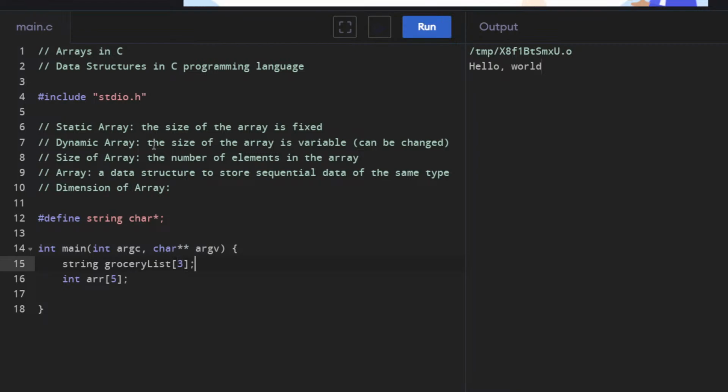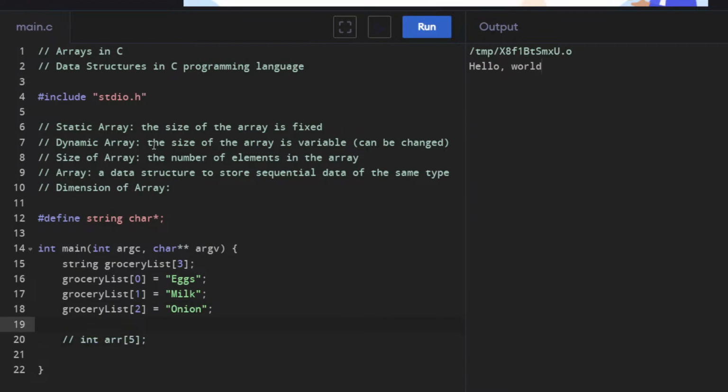Let's say I have 3 items in my grocery list. The first item is, let's say, eggs. The second item, grocery list of 1, is milk. And grocery list of 2, let's say it is onion.